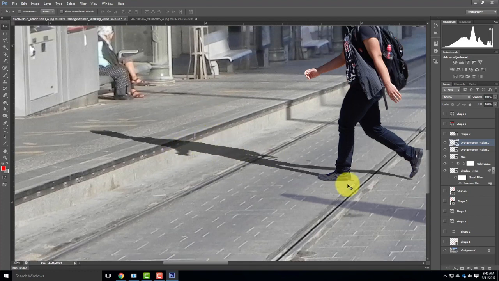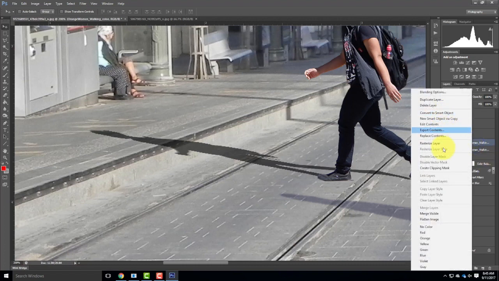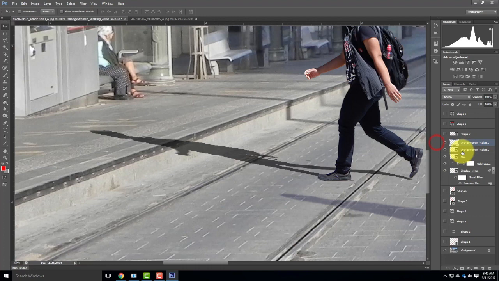So first off, the shadow is still what's called a smart object. And I can see that it's a smart object over here in the layers. There's a little file next to it that's basically linking to the original file. And so instead of having it linked, I need to actually put the file officially in, as if I copied and pasted it into the scene. So I'll do that by right-clicking and saying rasterize layer. And that'll drop that, see that little file icon, that goes away. This is in fact in the scene.